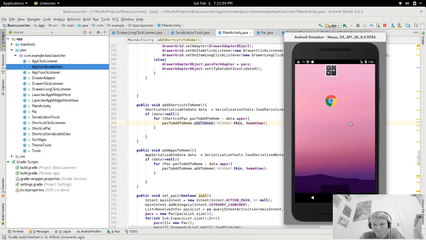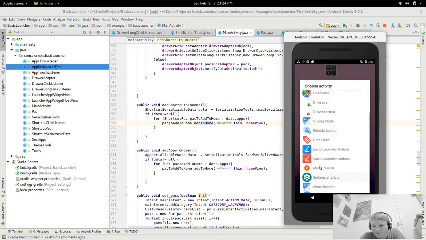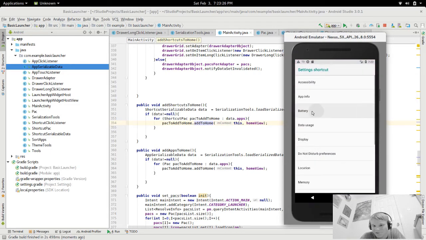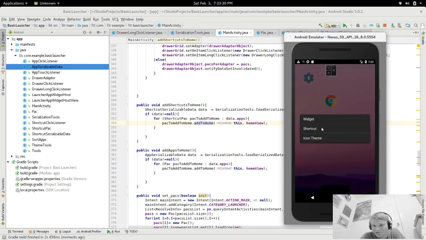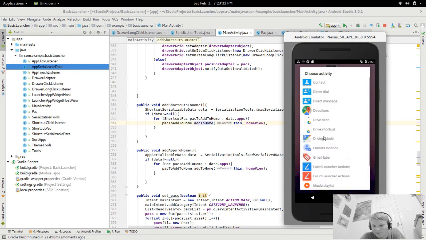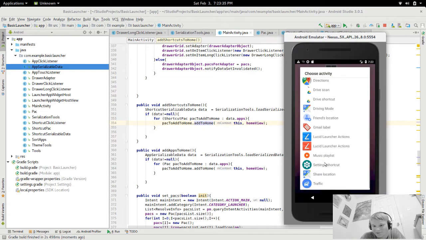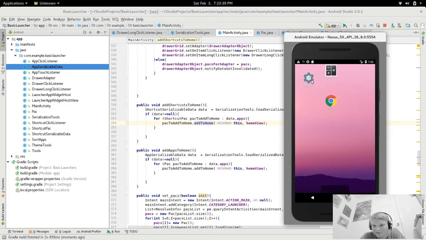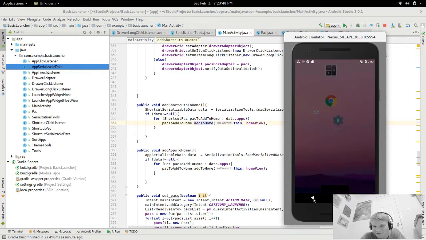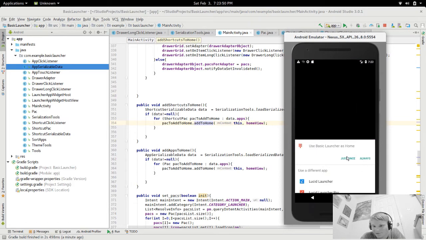Okay, so add shortcut. Let's add a settings shortcut to the battery. And one more. Actually, no. And it's going to overlay. But that's okay. We'll do it anyways. App info. Okay, so there's two here. I'm gonna move this one down. Alright, so there's two shortcuts here. So they should have been saved. So we're gonna exit out and we're gonna open it up again.